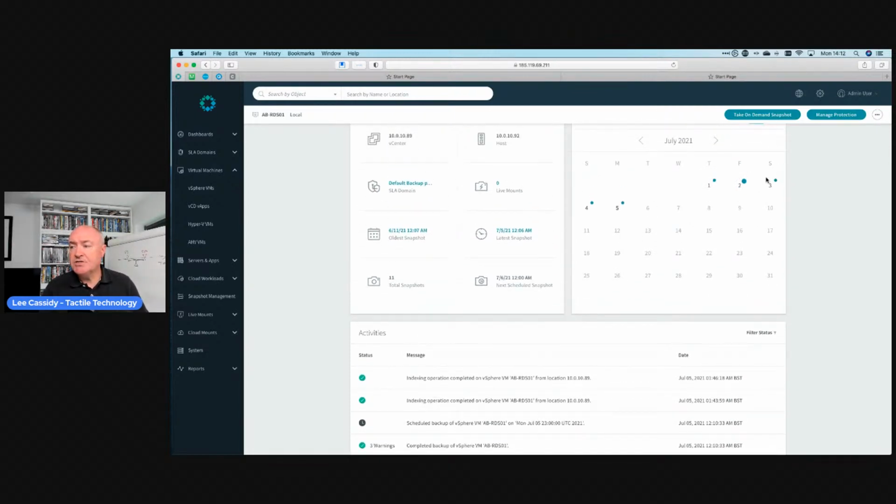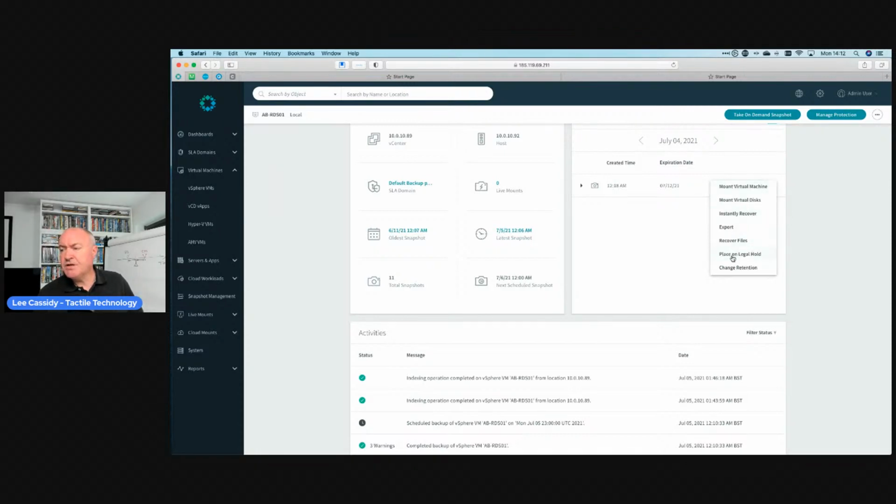So what we can do then is look across at the different backups. So if I go back to Sunday, and we've got Sunday the 4th, and I click on that, we can see the list of backups on that day. And as this is done only once a day, we can see it was done at 12:18 a.m. What I can do now is click on these three dots, and I've got a number of options I can do as we go down here.